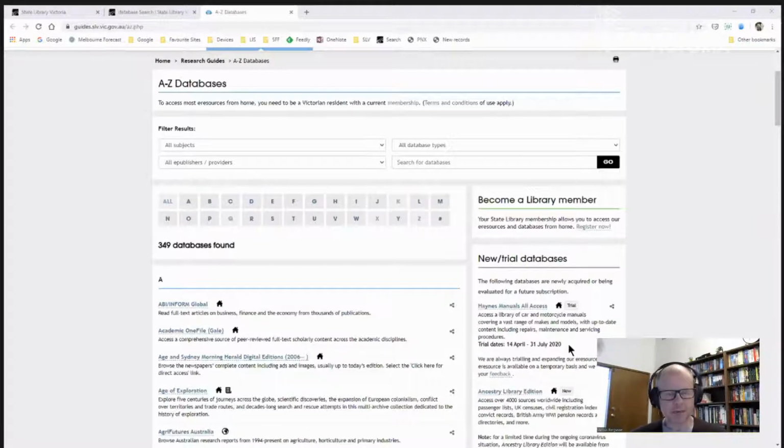So generally speaking, the State Library always tries to keep everything that comes into the collection. So if a physical item comes into the collection, that stays there forever. We never get rid of anything. Databases we try as much as possible to keep in the same vein, in that if we purchase a database or we subscribe to it, we will keep subscribing to it for as long as we possibly can.